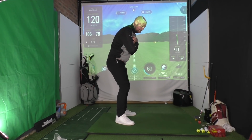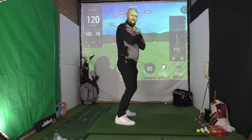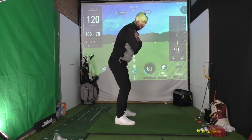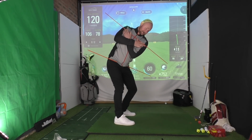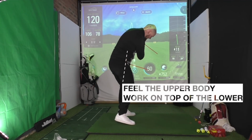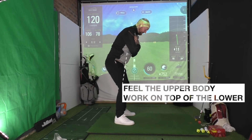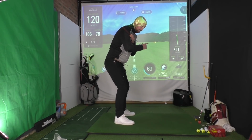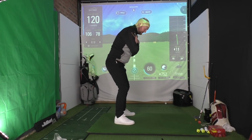If you're an early extender, what you would see is that you would go here and you would lift the canes up again in this direction. So we've got to feel that we're turning and pivoting here and then driving and working them through as we're going through. Like I say, the shoulder one's going to work at 90 degrees, or whatever your range of motion with your flexibility will allow, and the bottom one at 45 degrees.